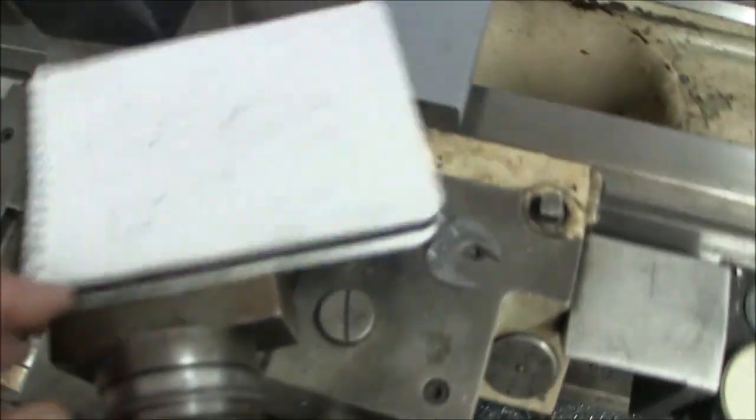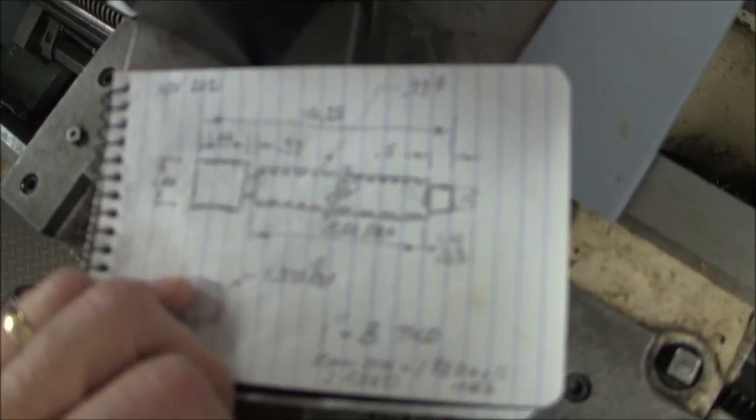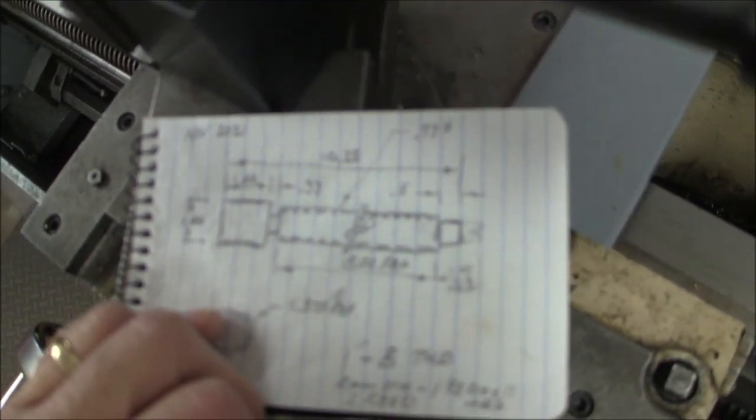So over here I've got my little hand sketch. In here you can see the threaded part. It's got a little relief, then the square drive for the wrench, and the neck down where it contacts the workpiece. So I guess with that, we're ready to start cutting on this baby.